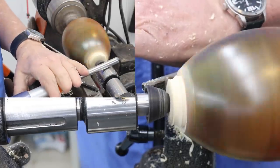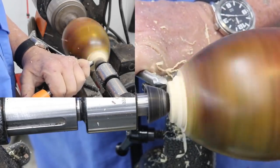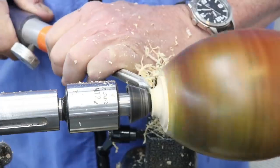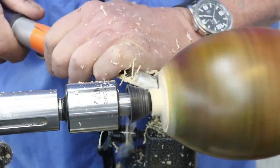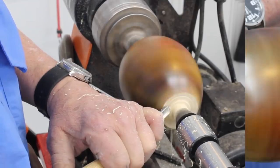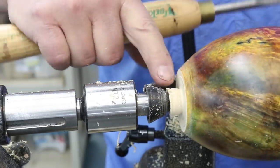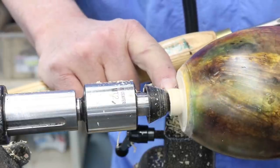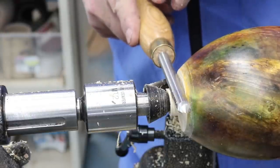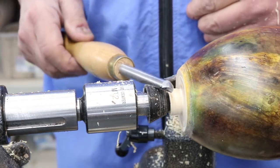And I'm going to go to a little bit bigger spindle gouge. Work this down a little faster. Now, it's not going to take much to take that little nub off down there. All right, so I want the base of this to be concave. I want that to be undercut just a little bit. And I'll do a little bit more work with this small detail gouge.